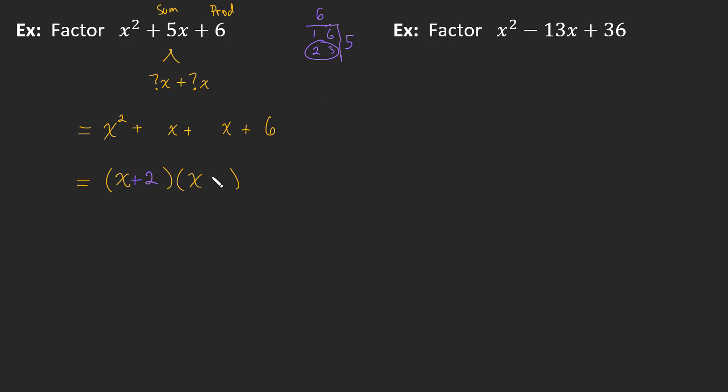So we're going to have a positive two and a positive three. Now, let's watch how that works in practice. I'm just going to make some room for myself. And now let's throw the two here and the three here and see how this works when we do the factoring by grouping. So I'll factor an x out of the first two terms. And I'll factor a three out of the next two terms. I get (x + 2), which is common in both. And I get (x + 3) that's left over, which is exactly what I said I would have when I finished.